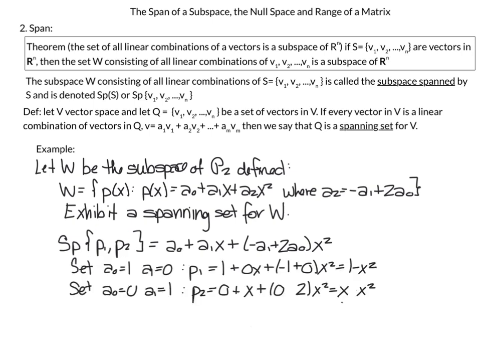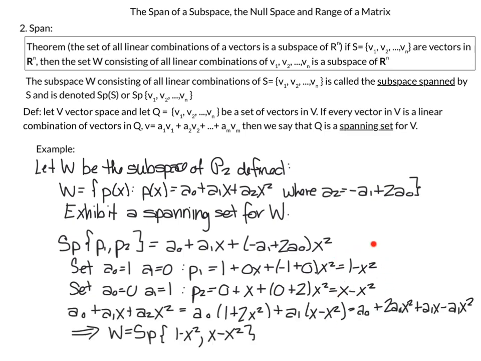To isolate what this A naught and this A1 variable are doing, I set A naught equal to 1 and A1 equal to 0, and then on the next step, I set A naught equal to 0 and A1 equal to 1, again because I want to isolate what's going on with A naught and A1. So when I set A naught equal to 1, what I get is P1, my first vector. So you can see I plugged in 1 for A naught and 0 for A1, and I get 1 minus x squared. Similarly, when I try to isolate what's happening with A1, I set A1 equal to 1 over here, and A naught equal to 0, and I get x plus x squared.